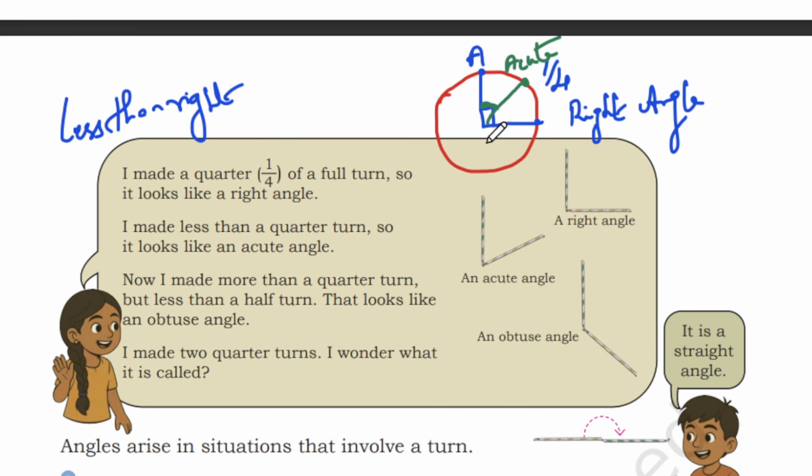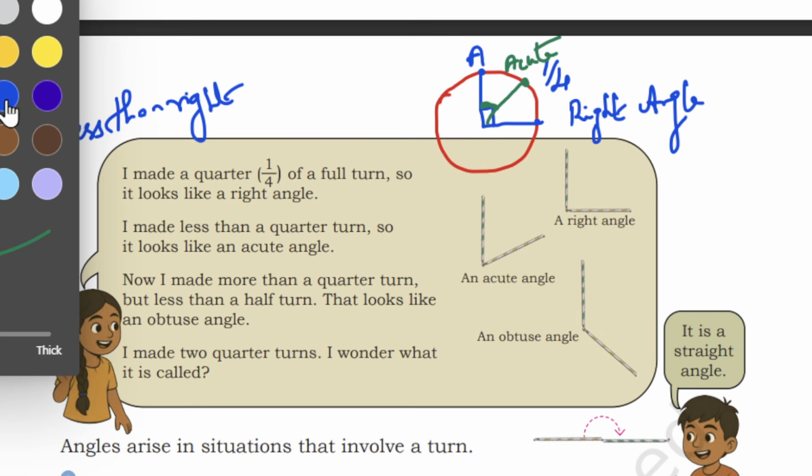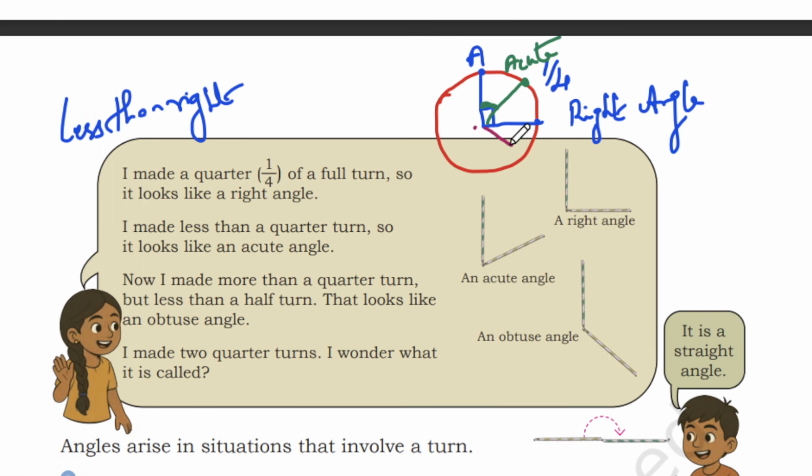Okay, and if I'm taking more than a right angle, for example, I'm reaching here. One minute, students. I'll do it in a different color, maybe this color. So I'm reaching here. Then more than a right angle, it's an obtuse angle.